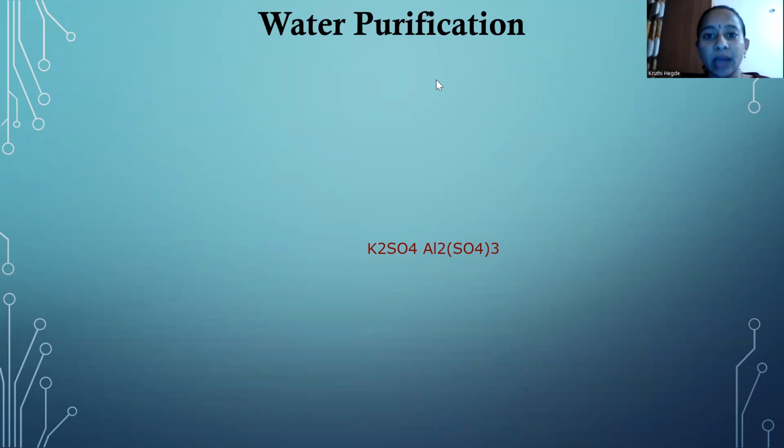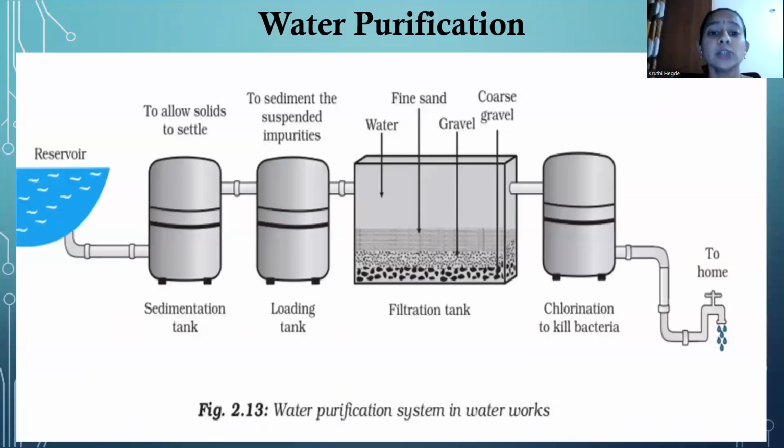Let us understand how water purification is done. In our daily life, we purify water with the help of Aquaguard, right? What happens actually in the Aquaguard? There are different steps happening. Sometimes you have seen RO Aquaguard, which follows reverse osmosis, or UV, where they use ultraviolet radiation to kill the germs. So various techniques are used to purify the water. So this is the general way to purify water.